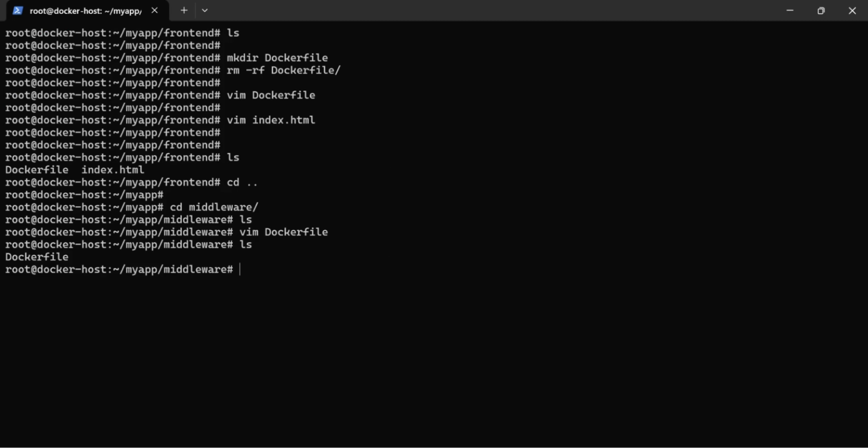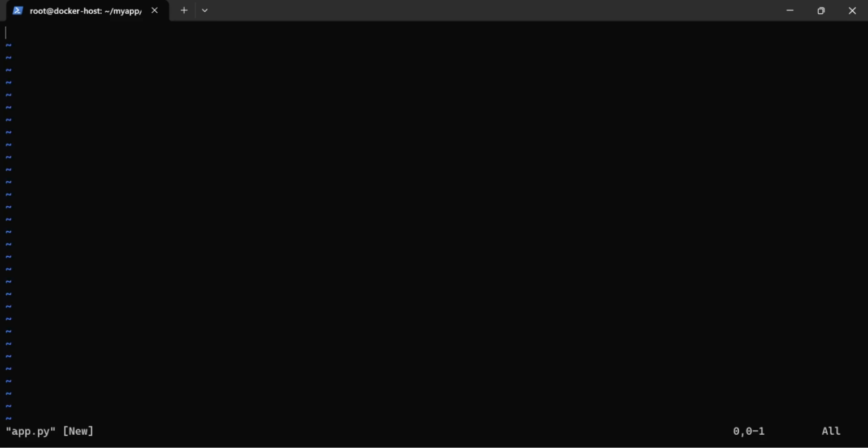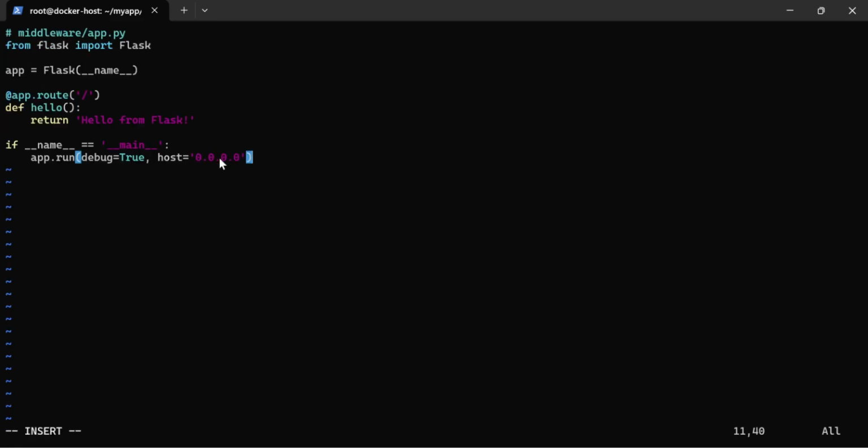Let's now start with our application, our source code. Okay, so here's our source code. This will be app.py, and let me paste this here.